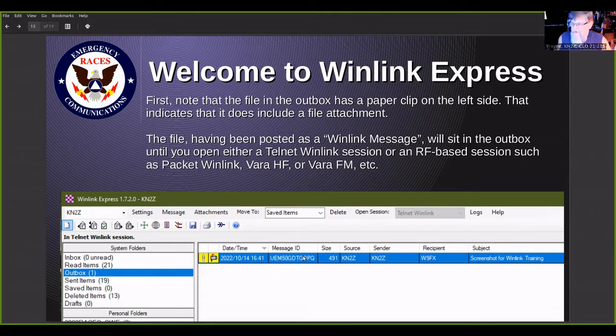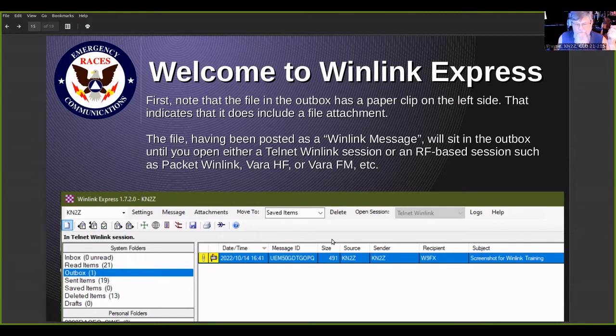Every message that's sent and received has a unique message identifier attached to it. That's Winlink generated. So you can go back and find that, do a search for it if you happen to know it. But the other really important thing on here is the overall size. In this particular case, that entire message was 491 bytes, and that includes the attachment and the message itself, addressing and so on. So that's the information that shows up in your outbox.